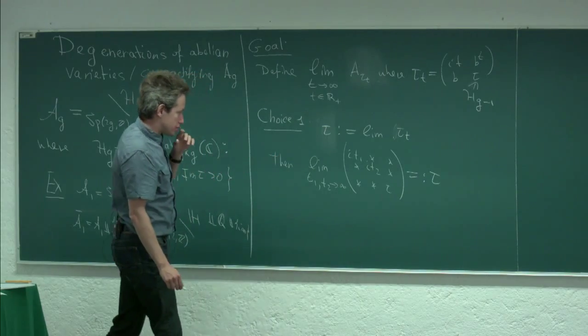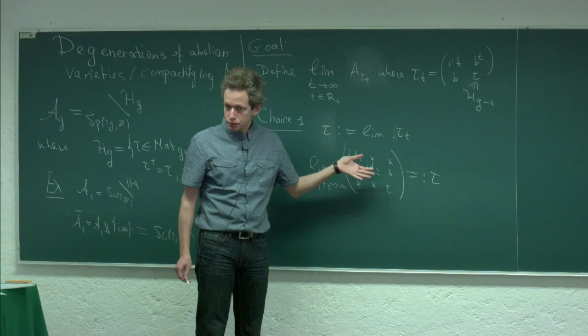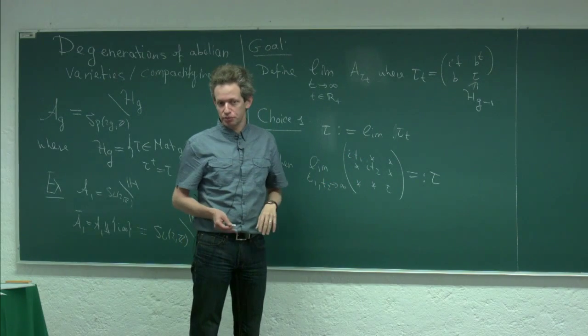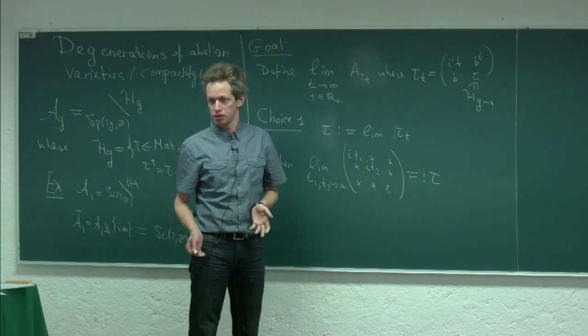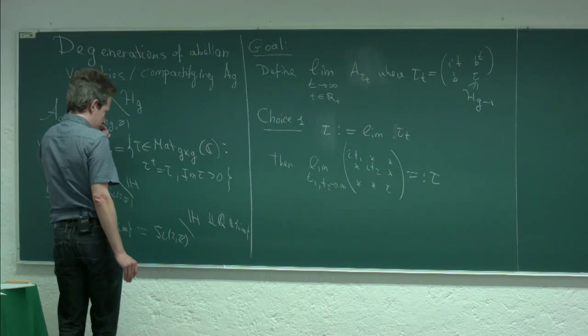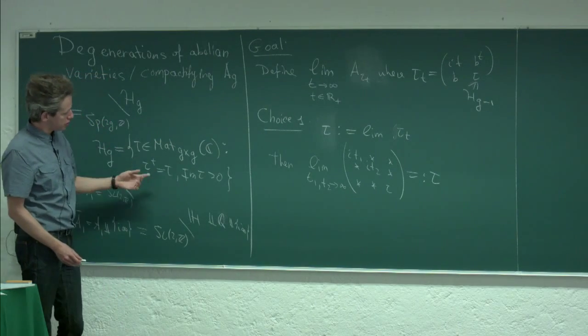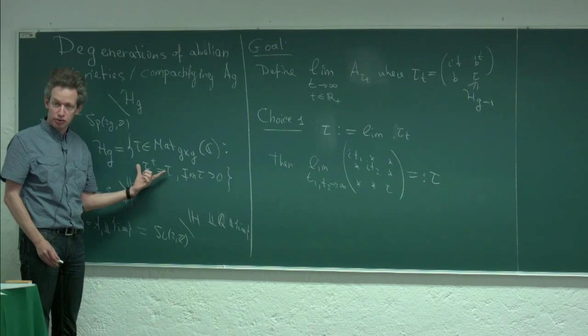More generally, of course, you can try to do this. So you look at your period matrix, and you take the part of the period matrix that you no longer like in the limit, you throw it out, and you keep the rest. So what does it mean you no longer like the part of the period matrix? So the period matrix is a matrix. The symmetric part of the condition, it's a closed condition, doesn't go anywhere in the limit.